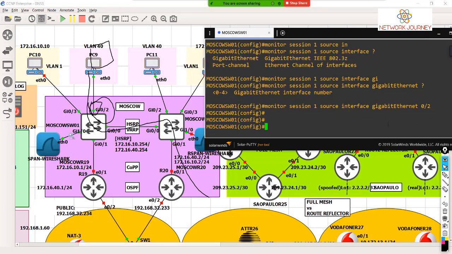Once you're done with the source, you have to define where your analyzer is, because these Cisco boxes don't have inbuilt Wireshark, or any inbuilt command like the ether analyzer in Nexus boxes. If you know, Nexus boxes have an inbuilt command called ethanalyzer.